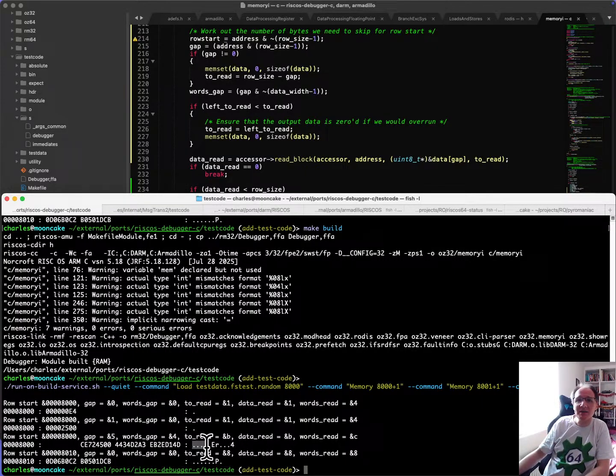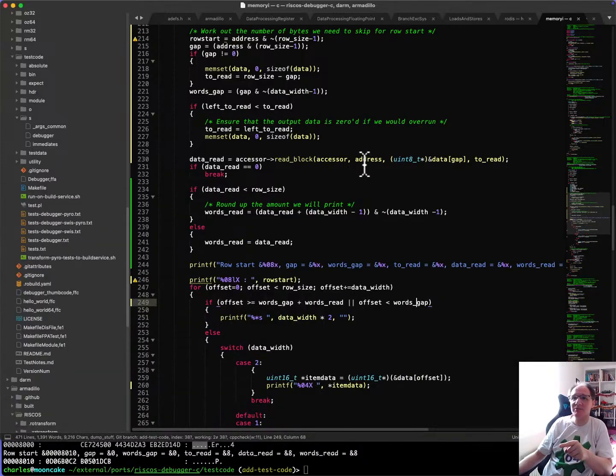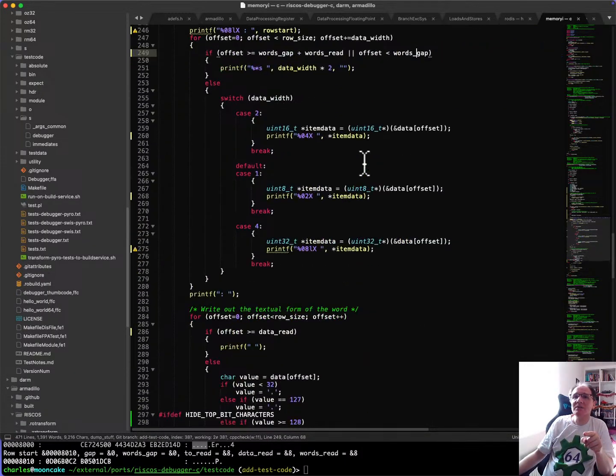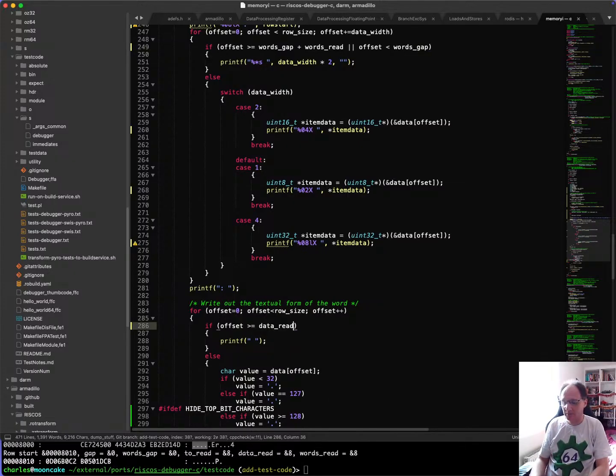However, this left side here, we've got these dots coming up at the beginning, which is saying that it's trying to print things when they shouldn't be. So we're probably not using gap for the text printing. So have a look at the text printing section. Oh, it probably is just or offset is less than gap. That's probably all we need on that.